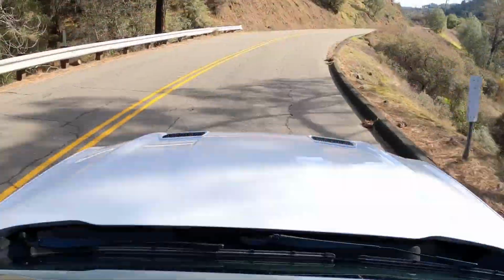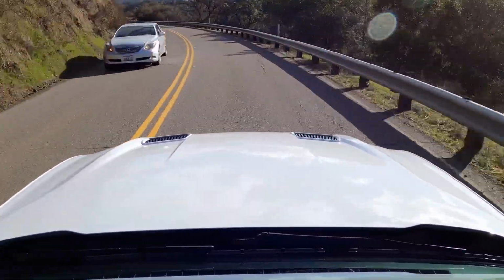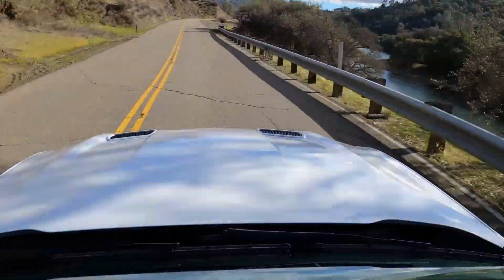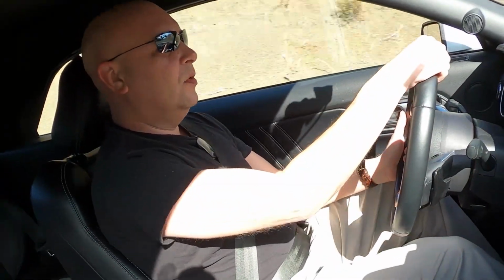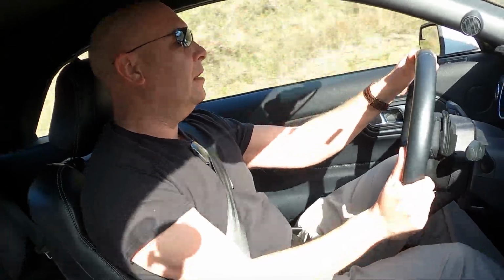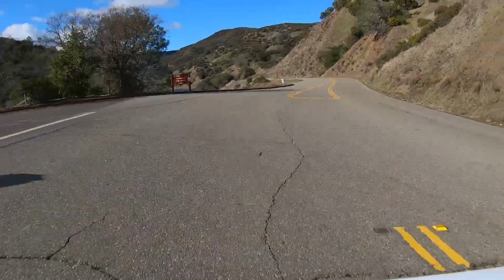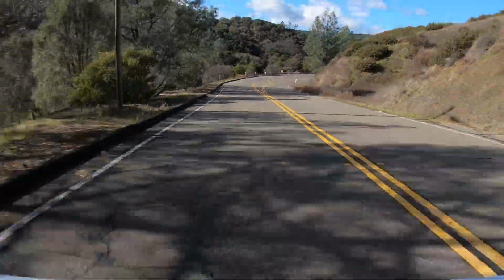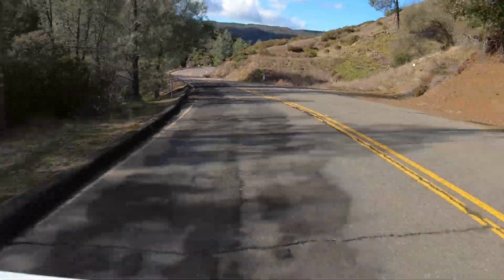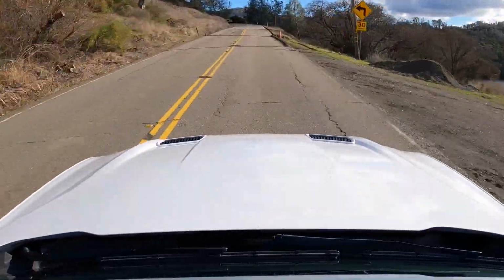Alright, so we're just going to set up that corner a little early, set up this corner a little early. This is the trick with driving anyways: you can only go as fast as you can see. And with this girl, you're going to be looking further ahead than you would in a normal car or the average driver's car. Okay, and she's much better in automatic. She really is. And I can't believe I'm saying that a car is much better in automatic. Is that even reasonable?